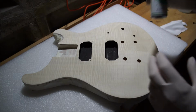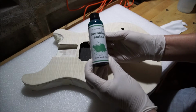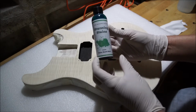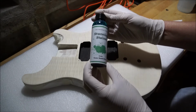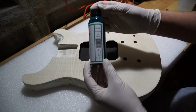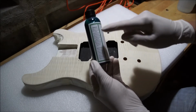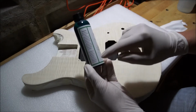Now, the stain I'm going to use is Stunning Stains, the Modern Finish, by Coban Guitars in the UK. It's a water-based stain, and this is going to be green. I've tried it out on a couple of other bits of wood already, and it looks really quite stunning, I must say. This stain is not expensive, but there's a couple of things. One, that writing is really very small. I struggle to read that, so you could do with making that writing a bit bigger.